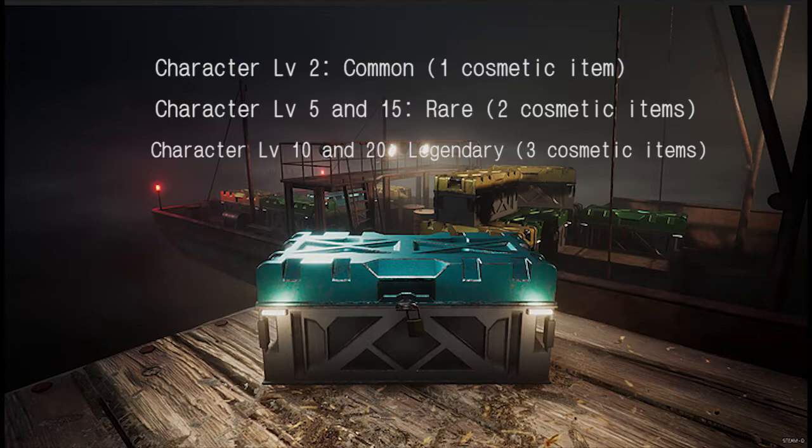Character level 2, common, 1 cosmetic item. Character level 5 and 15, rare, 2 cosmetic items. Character level 10 and 20, legendary, 3 cosmetic items. Each character will have a level cap of 20.